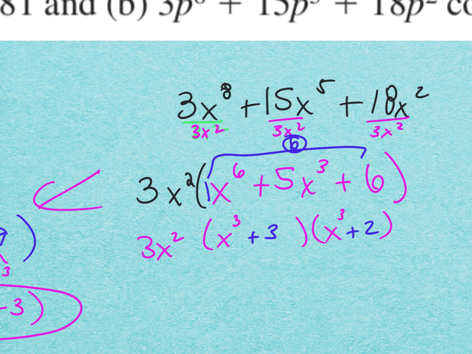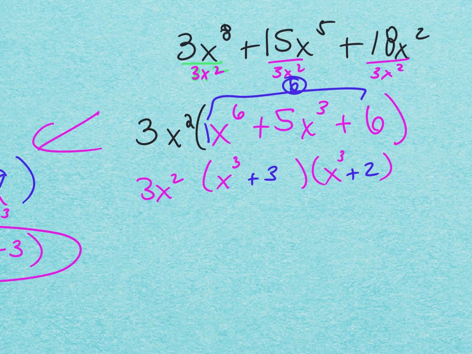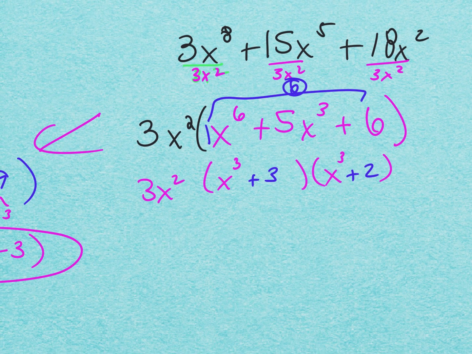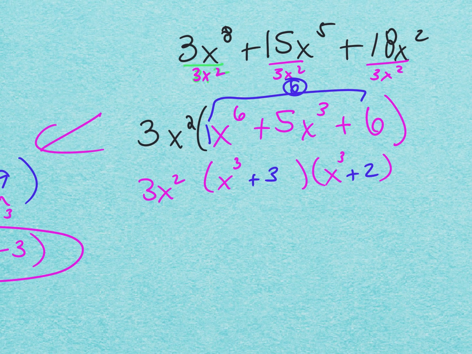Are you guys 100% sure that this works? No. So should we just go, I hope so? No. If you get to a question on a quiz or a test and you're not 100% sure, how could we go back and check to see if we factored this correctly? Let's FOIL it. Let's keep my 3x squared out here, and let's just FOIL this to see if it does work, because maybe it doesn't. And maybe we just stop right here.